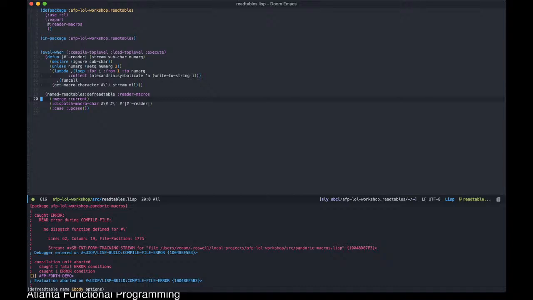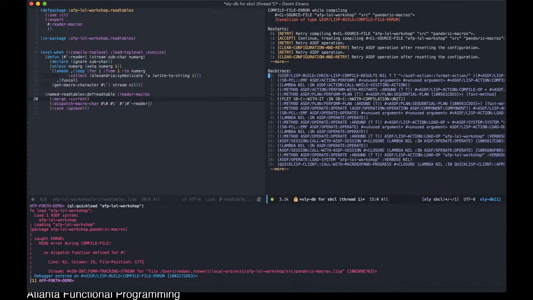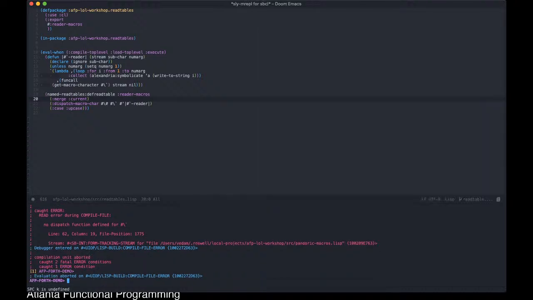Then we just went ahead and added the reader into the read table using dispatch macro character in case of all case. Can we do something here? Let me see something. Still not giving us that. Okay. Back to this guy.